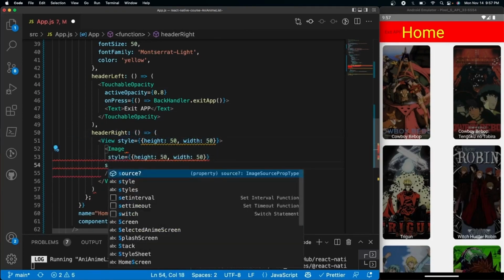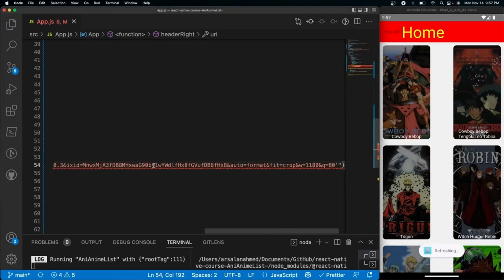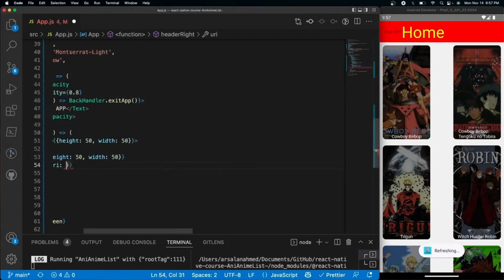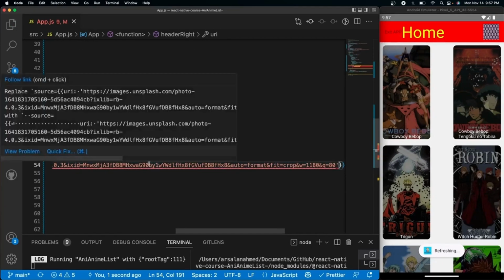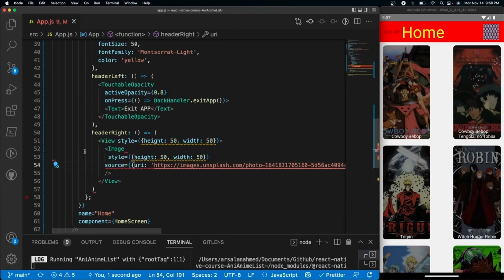And we're going to give it a source at URI. I already copied this from Unsplash, and the link to the credit is in the description down below. It's an amazing picture. I really liked it. Reminded me of that Ghibli movie. I can't remember the name of it. Spirited Away, I think. But anyways, so now we have an image on the right side right there.